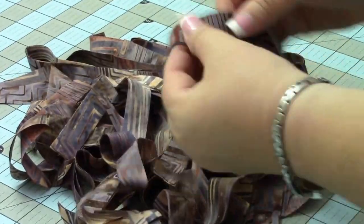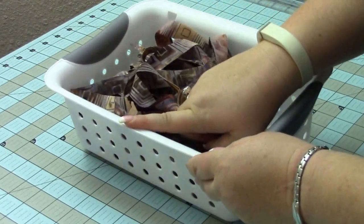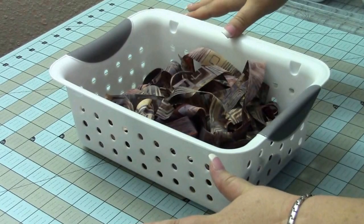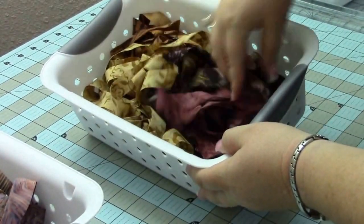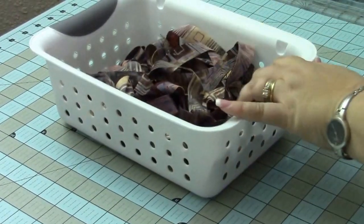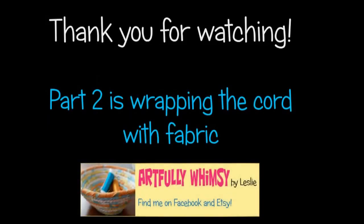So now we have all of our three-quarter inch strips. They're all cut on the bias and we're ready to start wrapping the cord. What I like to do is put all of my strips for one project into a little bin so I can save it for later. I've been known to cut several projects at one time — that way if I want to work on some blues and greens or some golds and burgundies, I already have these cut and I don't have to do it later. These are the ones we cut on this tutorial, and I hope you enjoyed learning how to cut your fabric on the bias. On the next tutorial we'll take a look at wrapping the cord. Thank you for joining me.